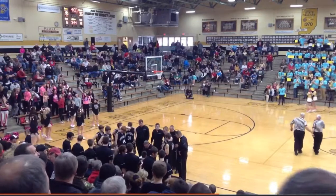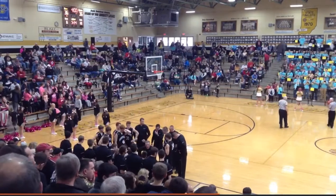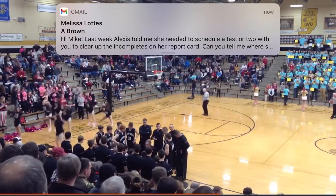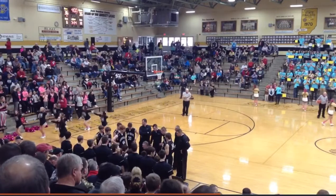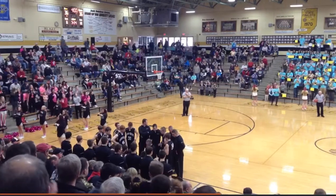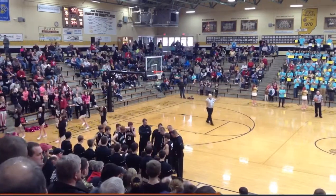What were we trying to get there? Okay, well, it went to Gabe. I think they were going inside because you want Gabe making your entry pass because the guy will guard Gabe. He wants to sag off. But Keegan didn't have good post position. I mean, they were three-quarter around him, and he was too low. So you need to flatten it out, get it to Isaac. He's the only one that's getting around people. And he's got the matchup where he can get around somebody.